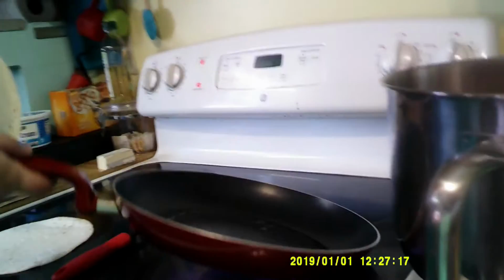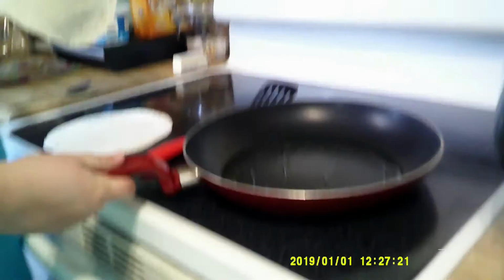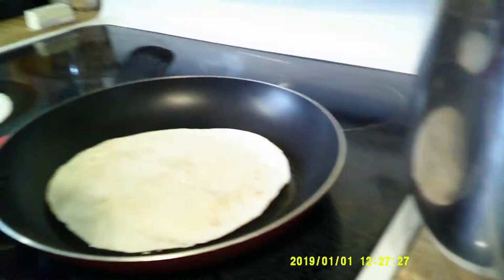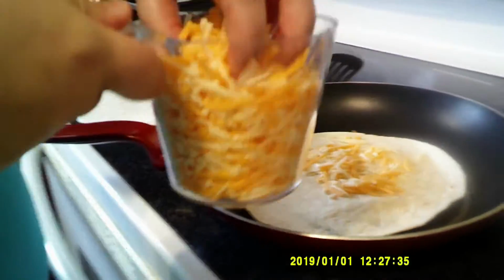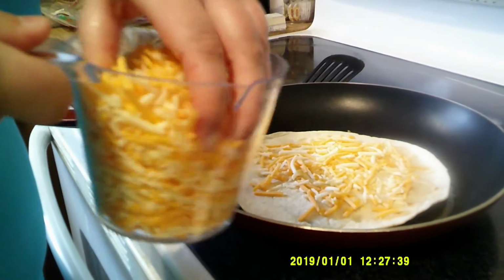You're going to need one of your flour tortillas, and it's going to go on the bottom. Make sure you got some of that oil in the center of your pan. I know when it heats up, it's going to kind of go around, but just set that right in the bottom here. Then you're going to want to start with your cheese first in the bottom, because that way the cheese is melted, and when you flip it, it's not going to go everywhere. So add as much cheese as you want.